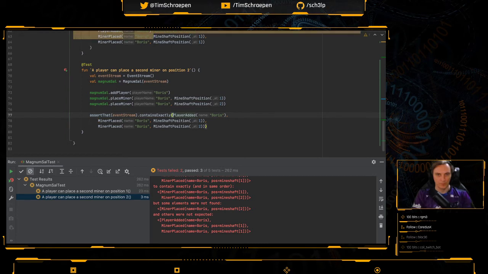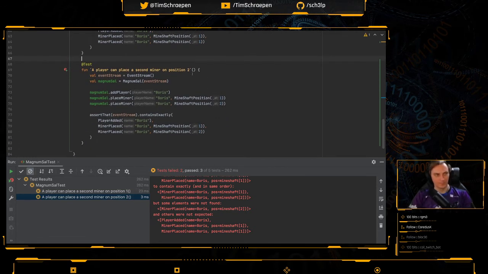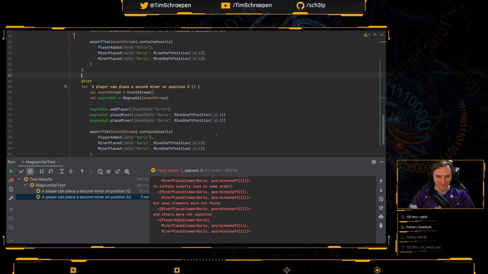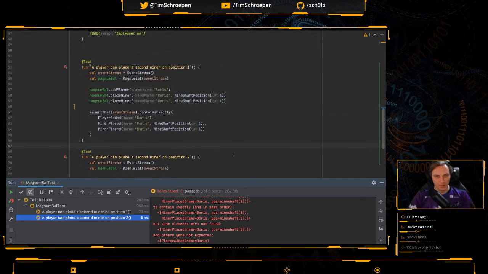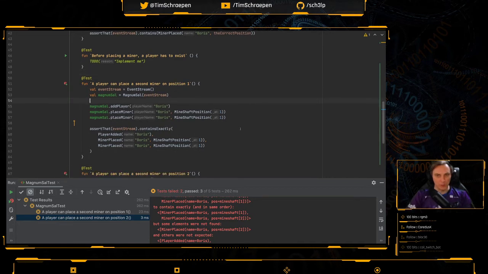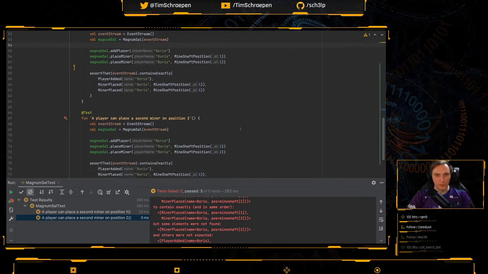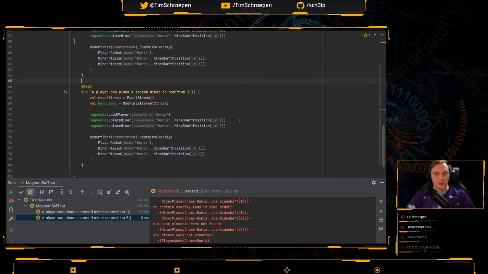How is this event stream different from just a list? It's not. In our implementation, at least, it's not. Good question. Now I think what we're doing is we're focusing on just trying to write proper unit tests, and then also learning a bit about what the peculiarities are when working with event sourcing. So how this event stream is backed doesn't really matter all that much.